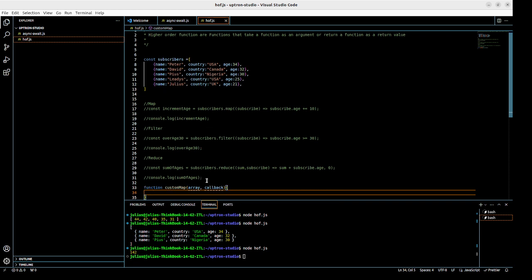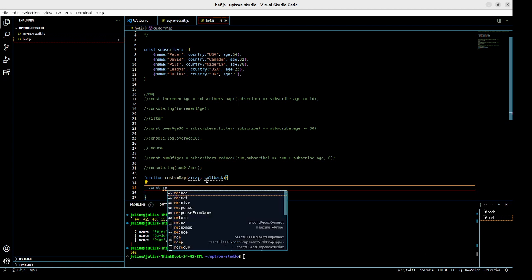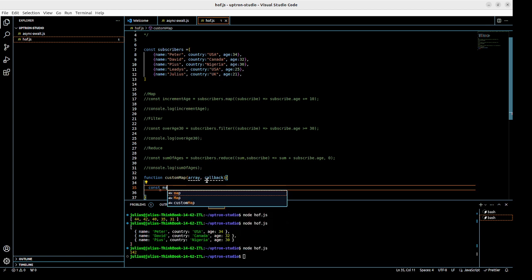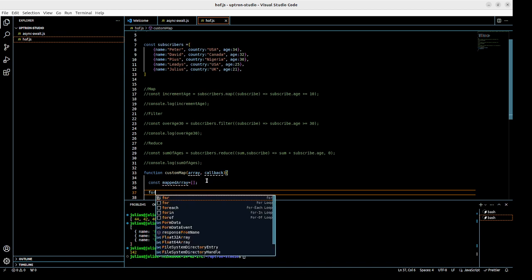Okay. So as you all know, a map function returns an array. So we declare an empty array, we call it mappedArray. It's an empty array. Then now we can use a for loop.